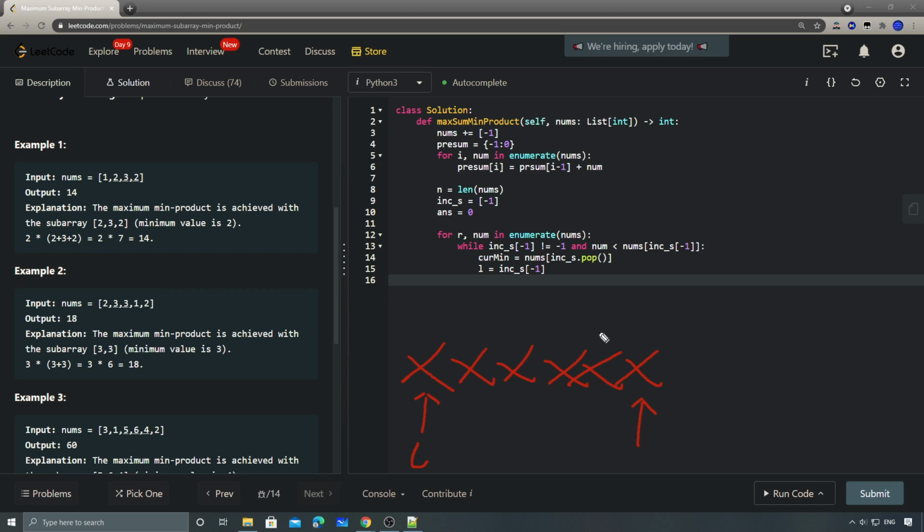So there's a little bit off here, because if we use the pre-sum in this way, let's say we're trying to get the pre-sum from left to right. What's going to be the way we're getting it? The sum between the left and right is the pre-sum of right minus the pre-sum of L minus 1.